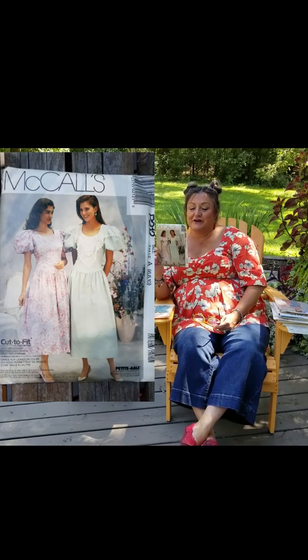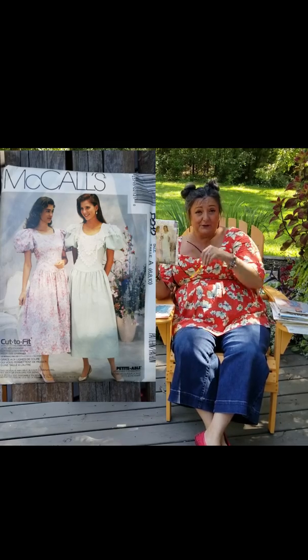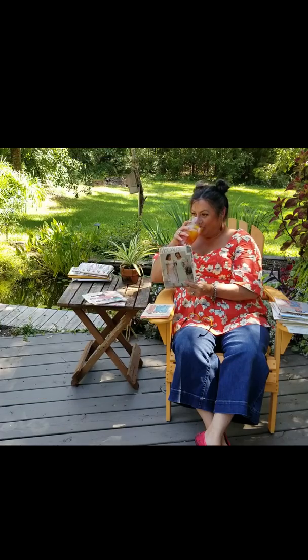This is so fun. In 1984, I was in theater all through high school, and this pattern was used to make a costume for me. It was made for me. I had a seamstress do that for me. I was the French girl in the play, The Princess and the Pea. My best friend was the princess. Here is an awesome memory. I just love this so much.